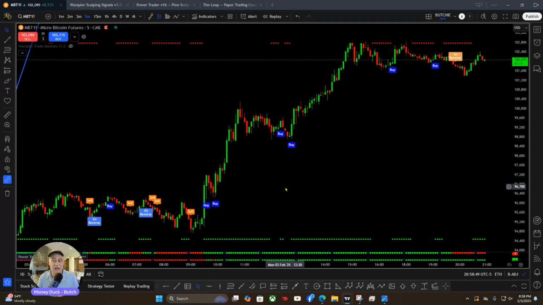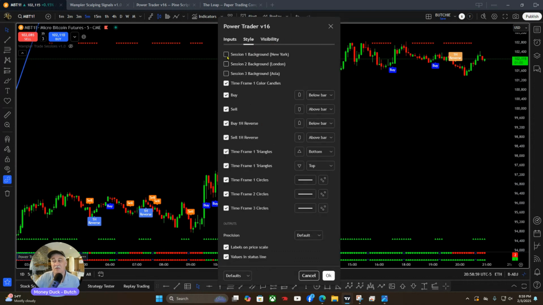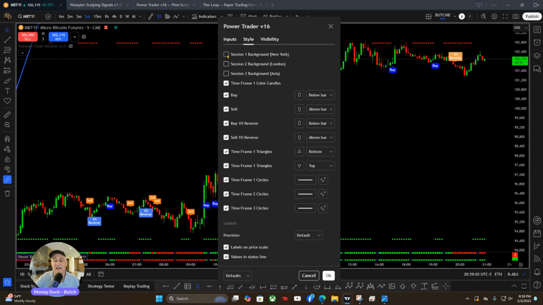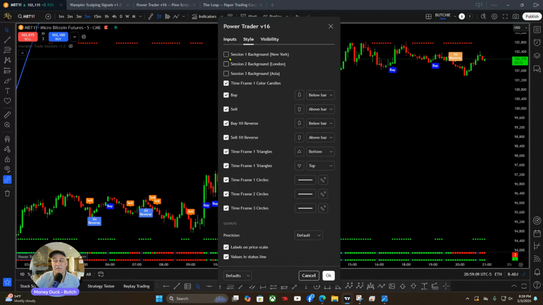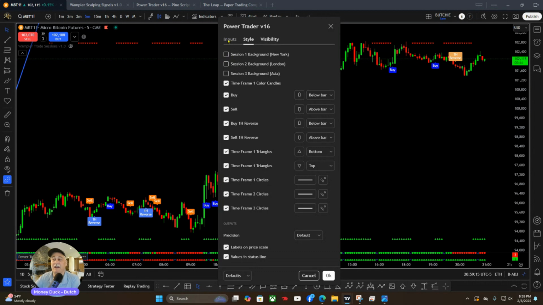That just covers how to remove the background, and again, you can toggle that on and off as you want. Some people don't like to see it when they trade, some do. So that's just a quick click of the button. Now, since I have the New York session covering the whole 24 hours a day, if you turn the background on, it's going to be on there 24 hours a day. So it's kind of useless at that point.